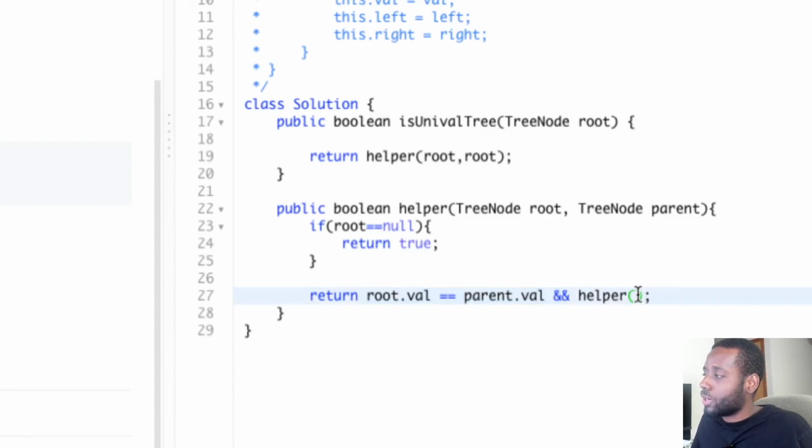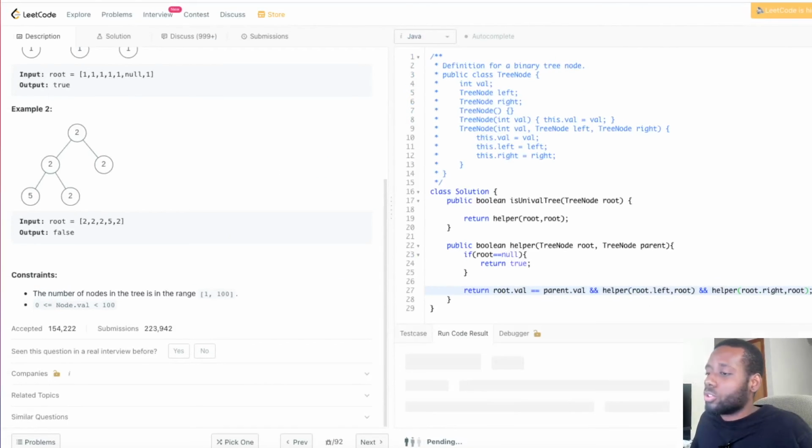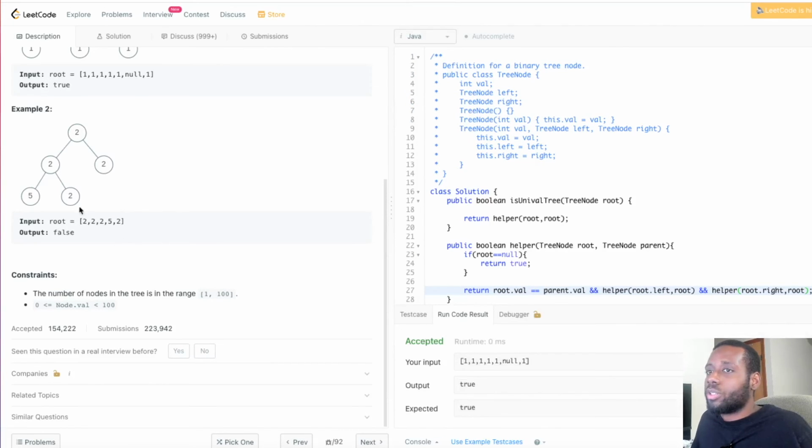Also, the statement that I'm about to do is recursively checking my left and right side to make sure that they are good as well, which is very important. So we're going to pass in the left, and the root is now going to be the current root, the parent for the other call that we're doing. We're going to go to the right as well, and again the root is going to be the parent for the next set of calls. Very important.